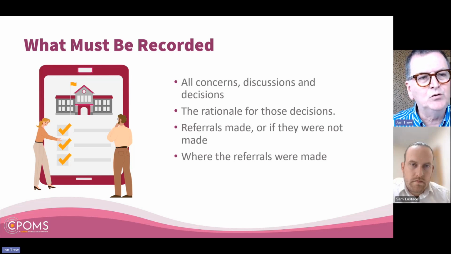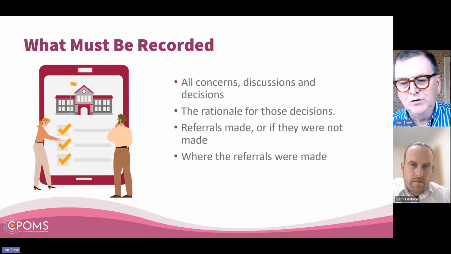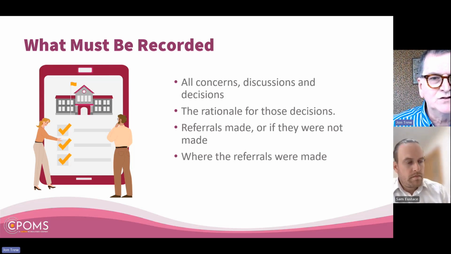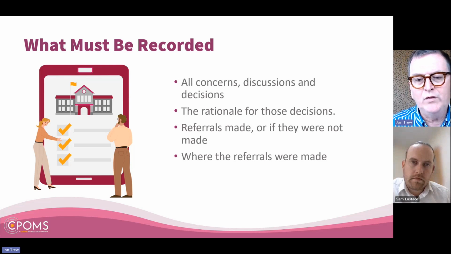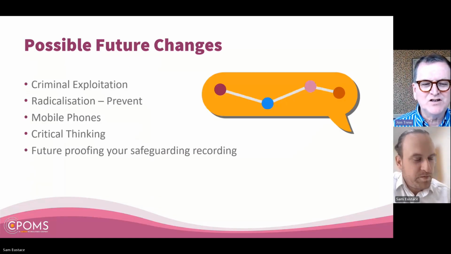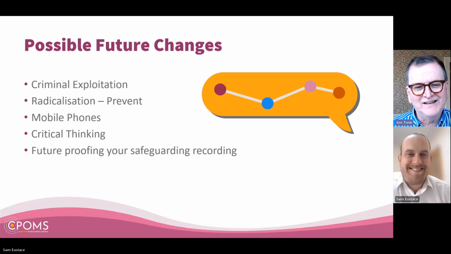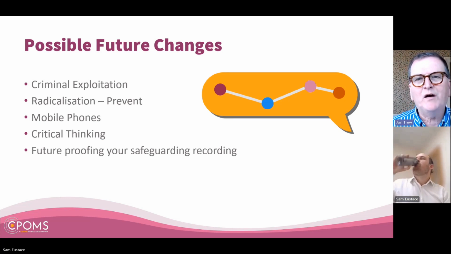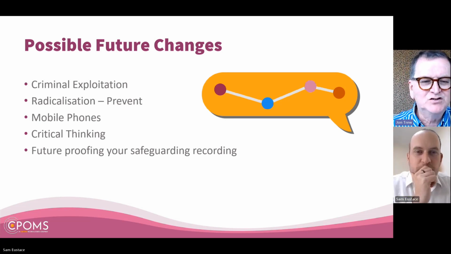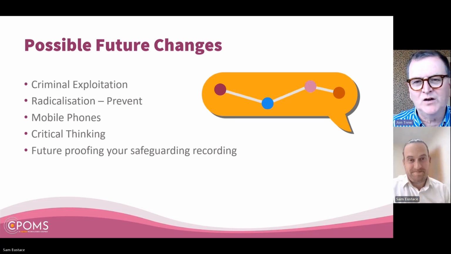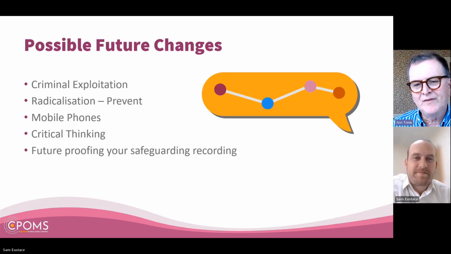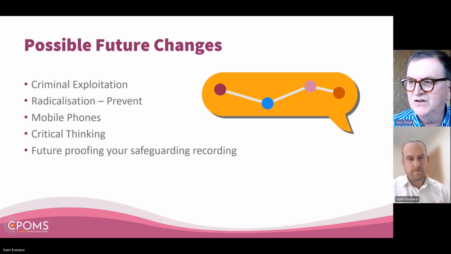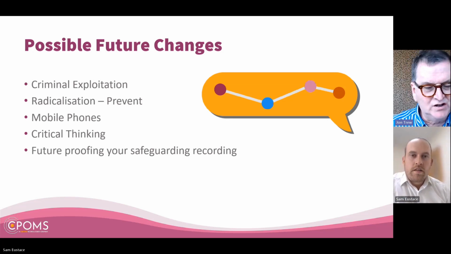Those are really important because they enable people like school governors to look at how effective the school safeguarding policies were, whether they were working. I like to think of myself as a critical friend as a safeguarding governor. I'm there to say, have you thought about this? What about that? That's the role that governors should be, because we're on your side. We're not there to trip them up. That's about it for all the changes in this year's Keeping Children Safe in Education guidance.